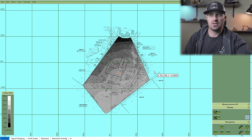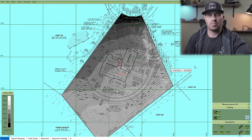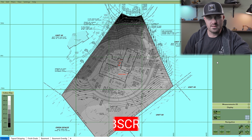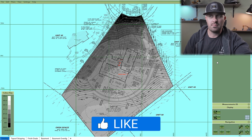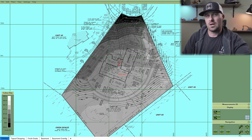So this particular job, if we look here, it looks like a relatively straightforward print. You do have some pretty close together contour marks here, which most people are familiar with reading prints. That means that there's pretty steep drop off in the grade. We walked this site before we actually bid the job, and we had taken a couple measurements with the laser, but we still wanted to be a little more certain as to how much material was going to come off the site to jive with the plan here that we have. That's where this piece of software comes in.